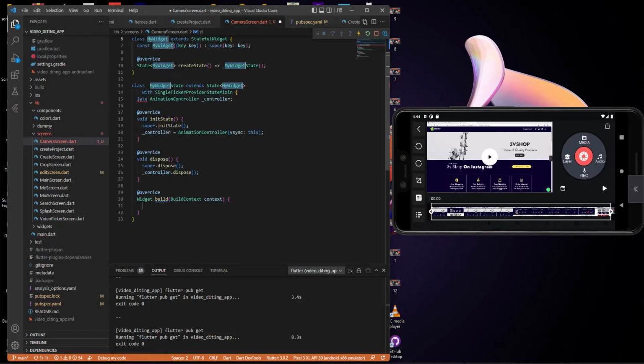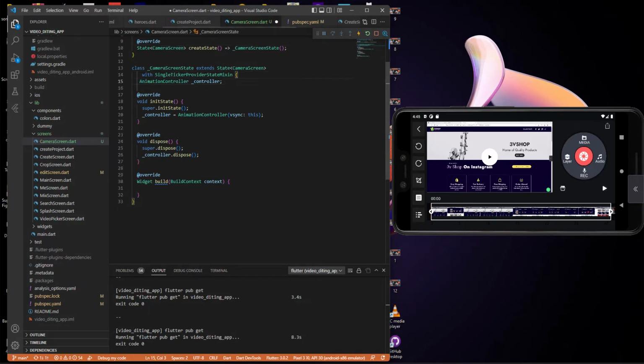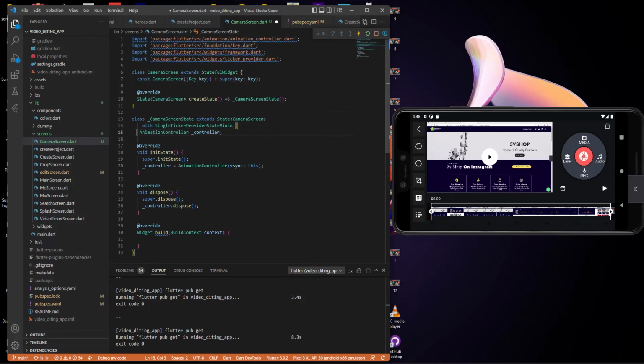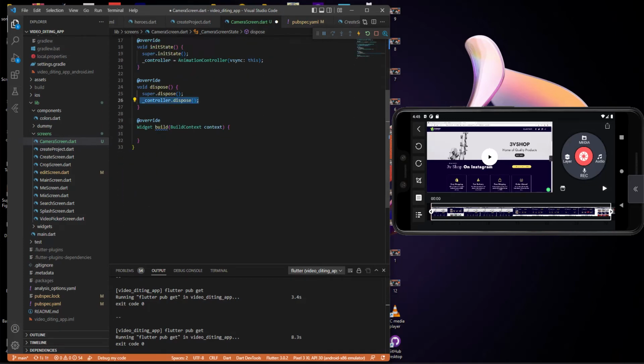Yes, and I'm just gonna give a name to this widget. I'm just gonna call this camera screen, just like this. Then I just remove the late from here, and everything looks quite enough and quite interesting. All right, so what we're gonna do from here is this build needs to return something, right?